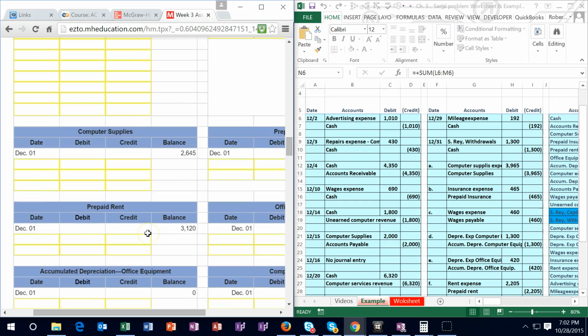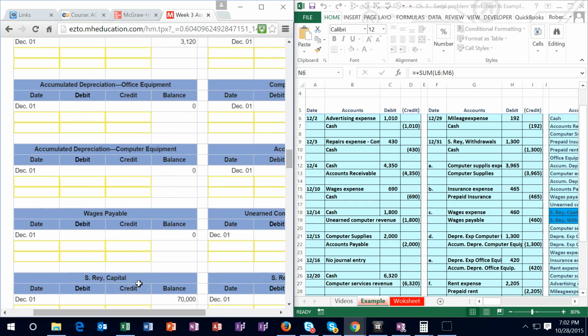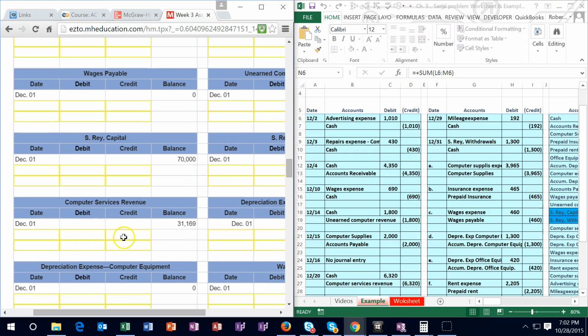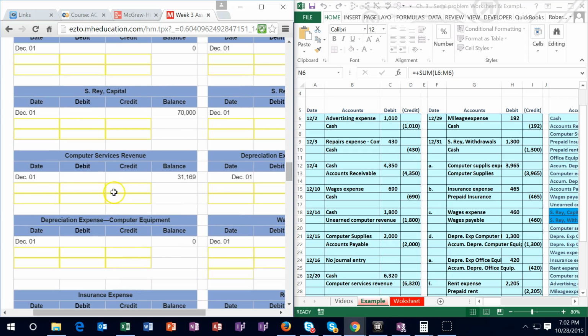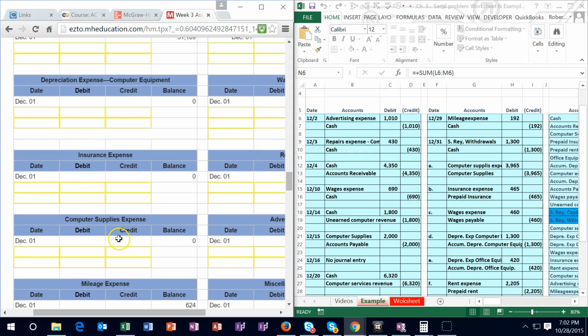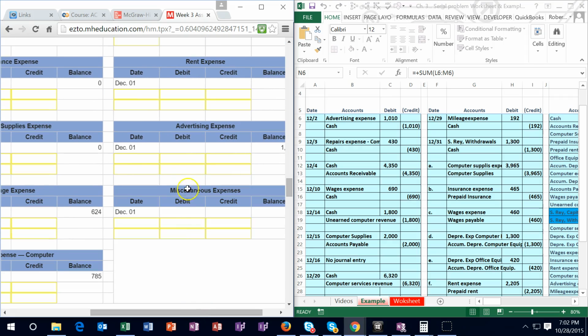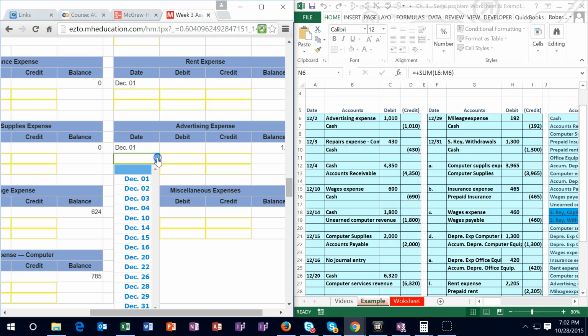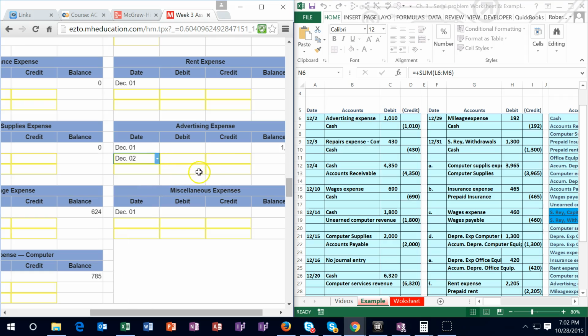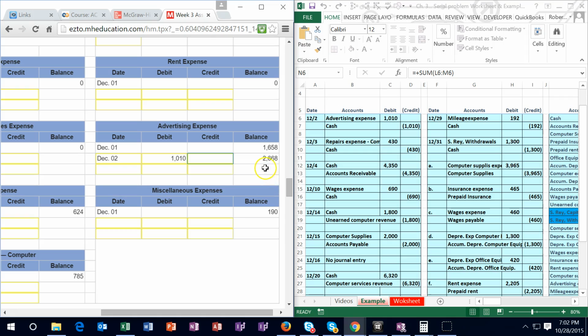And then I'm looking for advertising expense. So I'm going to scroll down and look for expenses. We're down here, there's the capital account, here's revenue. Now we're in expenses, so we have depreciation, insurance, mileage, repairs. I'm going to scroll over to the other side, and here's advertising expense. As of 12/2 in my case, I'm going to go to 12/2 and post the debit to advertising, 1010. And note what that does to the total. It puts that up to here, and so now we have an equal number of debits and credits in the general ledger.